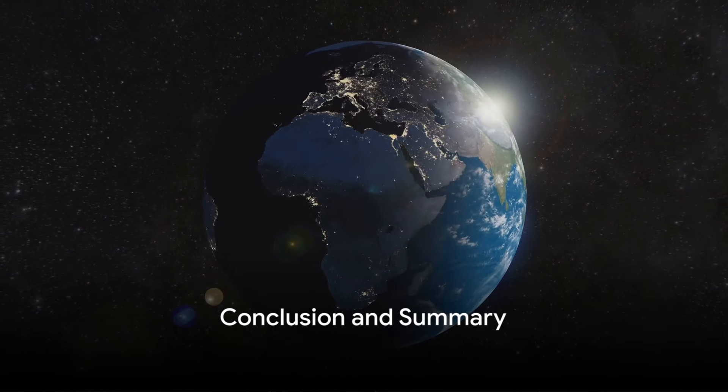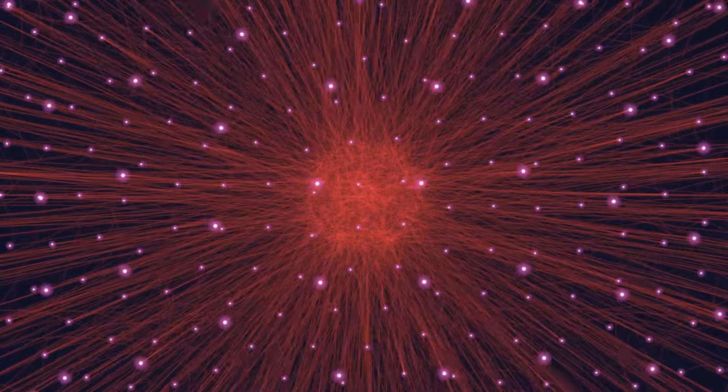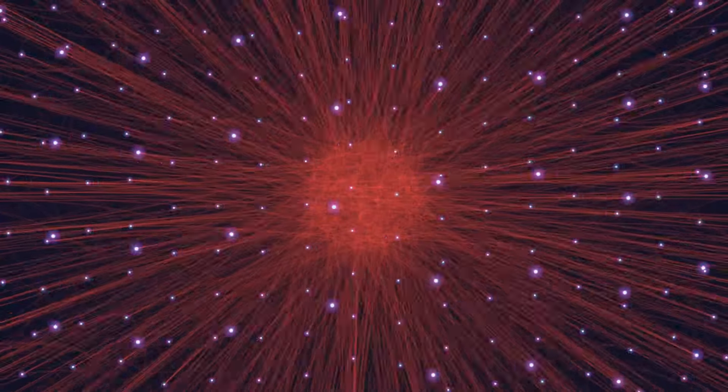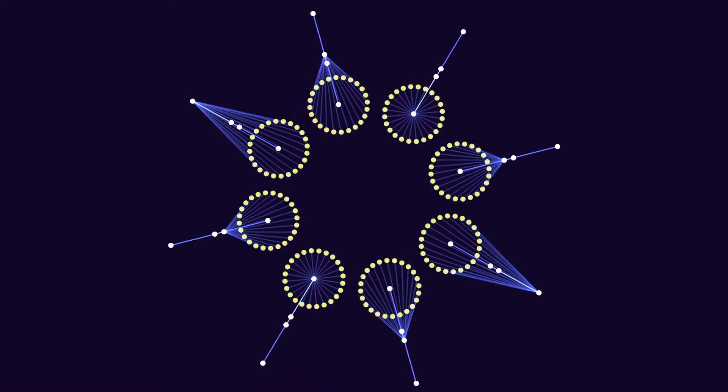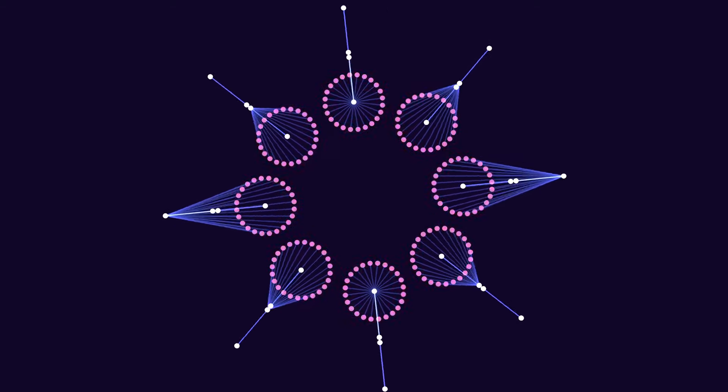The isosceles triangle star system is as fascinating as it is rare. In the grand tapestry of the universe, where stars are scattered across the cosmic canvas like glittering diamonds, the alignment of three stars in an isosceles triangle configuration is a rarity. Three stars, each a blazing ball of burning gases, align in a unique formation that resembles an isosceles triangle. It's a cosmic tug of war, with each star exerting just enough force to maintain the system's stability without destabilizing it.